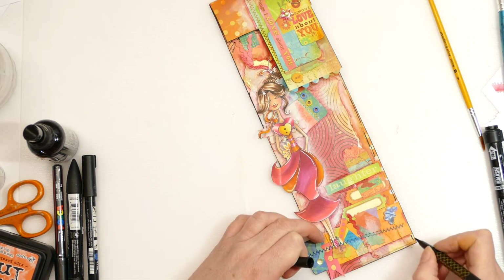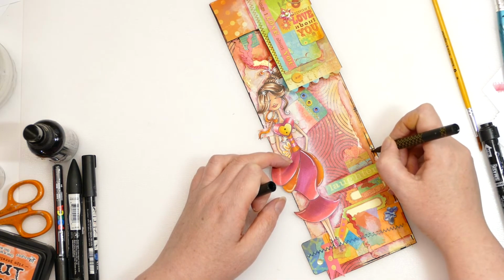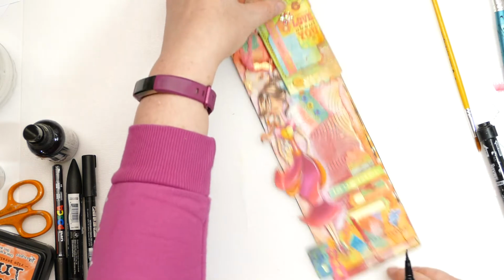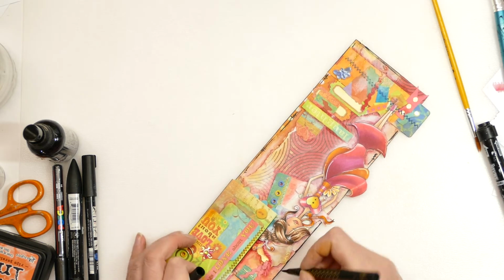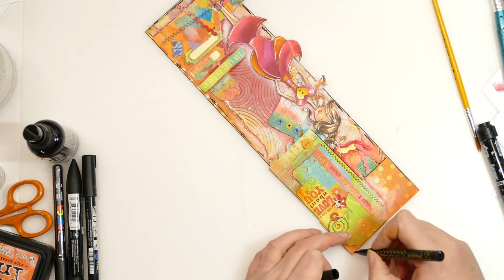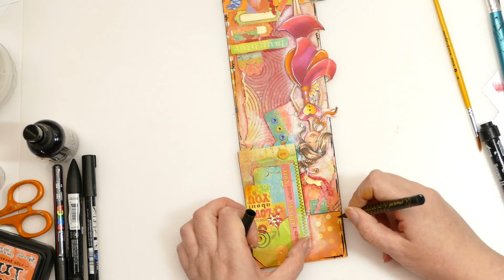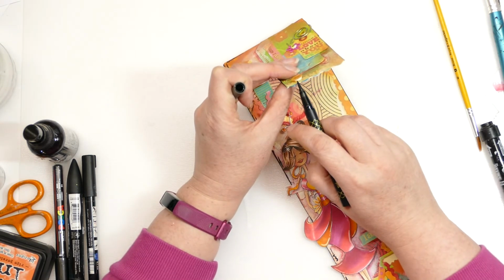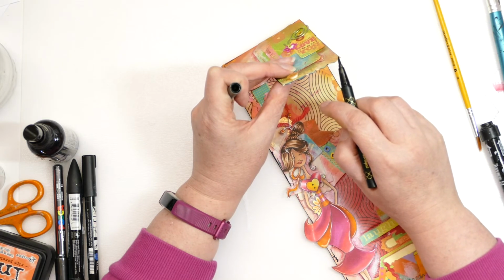I really, really want them, but I can't spend money at the minute because I'm going to be spending lots of money making stuff for you guys. So I'm having to be good for the moment, because I think one of her pens like this in a finer nib would make me very happy. I was watching Leonie Pujol use them on the telly box the other day and I was like, oh yes, I need them. So I'm sure at some point they will accidentally fall into my basket.